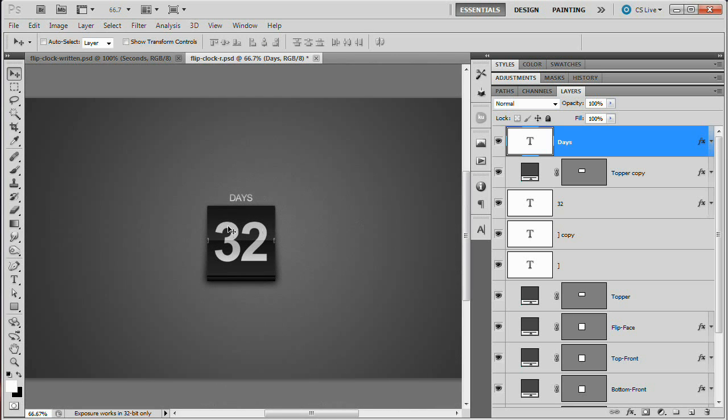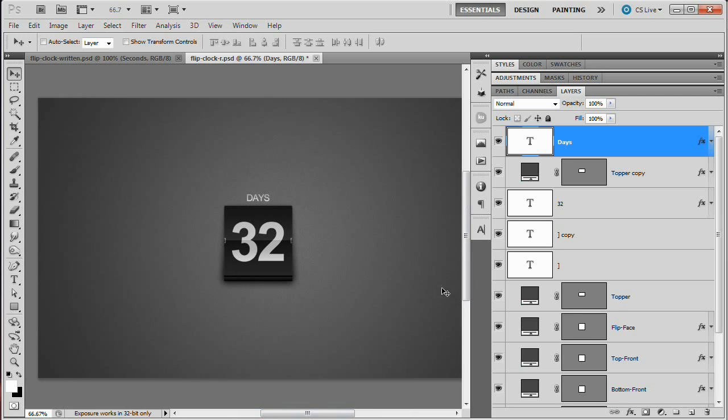At this point, it's just a piece of cake. You duplicate it a few times, you align it, and you're done. So let me just show you how that's done, so you also have a better grasp of aligning groups and all that, how we would align multiple layers.